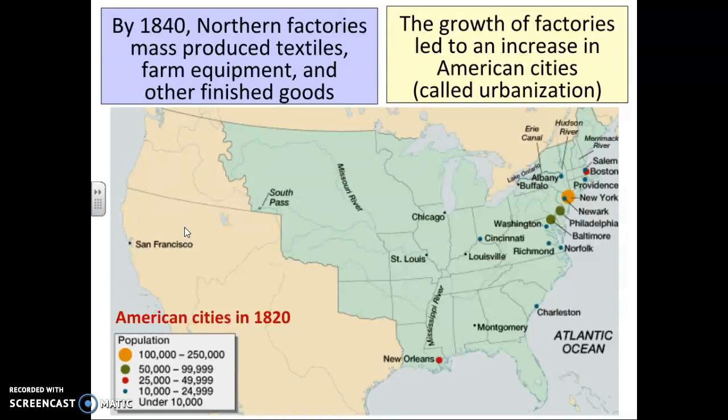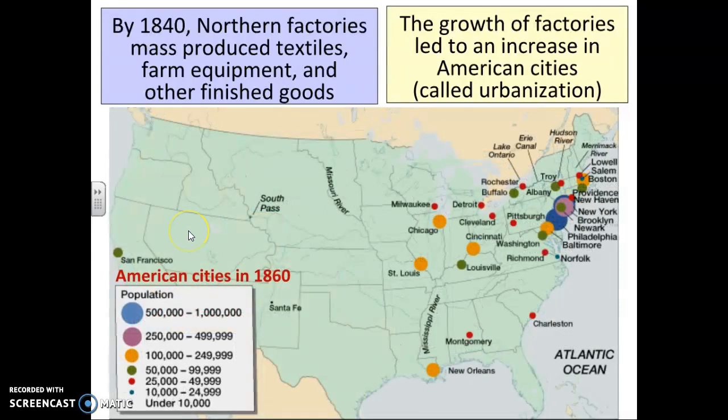And also we'll see a few in the West, and you can see the drastic changes here from 1820 to 1860, at the start of the Civil War, where you have major cities all on the East Coast, whether it be New York, Philadelphia, Boston, and even moving out west, whether it is Chicago, St. Louis, or New Orleans, now with the transportation boom allowing canals and rivers to carry traffic to get products to the West Coast as well.